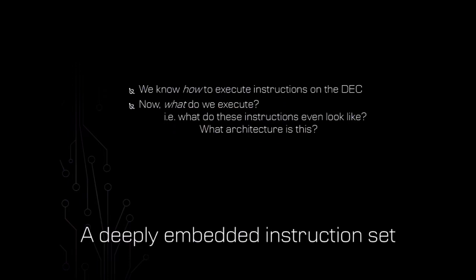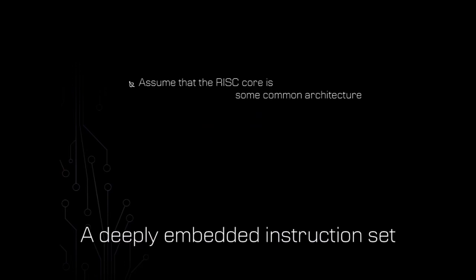So we're getting further. We figured out how to execute instructions on the core. I use this bridge instruction to send it a RISC instruction. So the next question is, what do I actually want to execute? Like, what do these instructions look like? What architecture am I even dealing with? If I want to use this to actually circumvent security checks, I need to answer these questions.